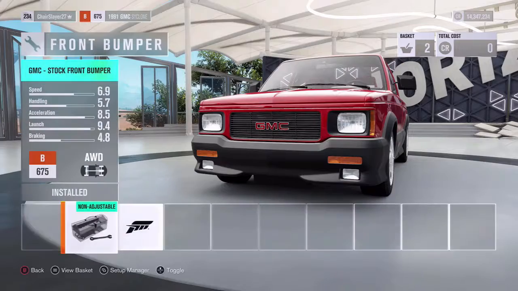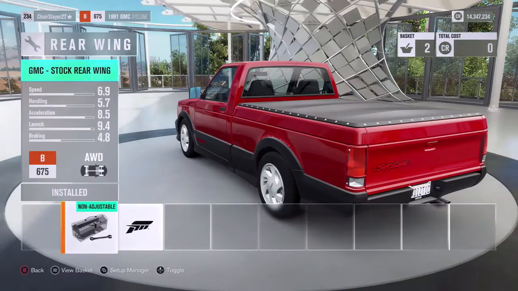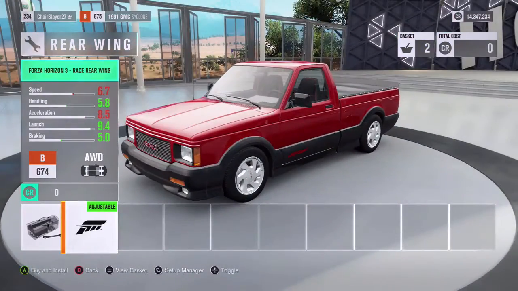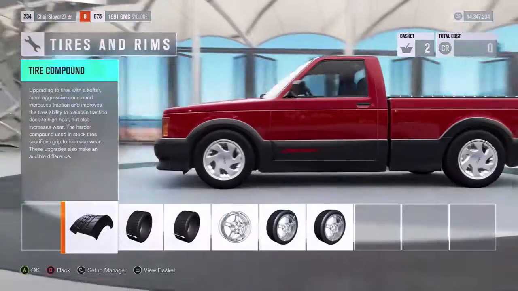And with this being a Gymkhana build, I do kind of want to throw on some aero. But at the same time, I don't want to. I actually quite like it with the stock car spoiler on the rear, but I don't think we're going to. I think we're actually going to leave it the way it is.